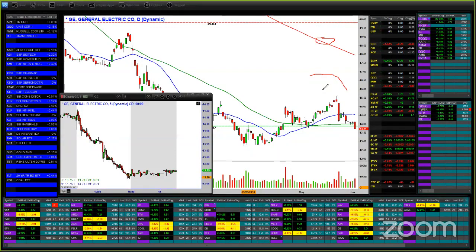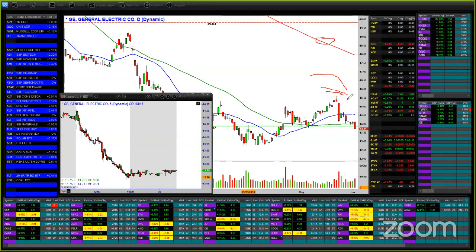And the picture that you're looking for is basically something like this, where the 20 MA on the 15-minute chart, which you see on your 5, and the 20 MA on the 5-minute chart are like the railroad tracks, and prices are like there. And, you know, the void below is calling. And that sideways action that brought those moving averages together are those buyers hoping that their averaging down is going to save the day. And when they start to sell, it's going to be a waterfall.